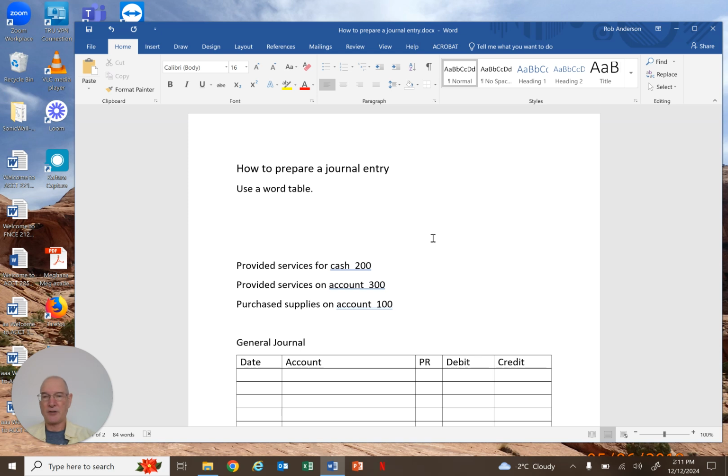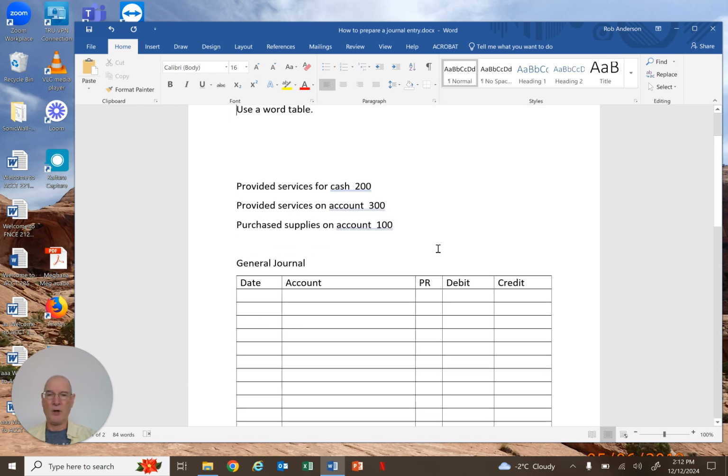Now, I understand if you're going to do a worksheet in Excel, because you can use the functions of Excel to add all your numbers for you and so on. But there's no real addition and subtraction going on when you're doing journal entries, especially in accounting class, you're just looking at a basic transaction.